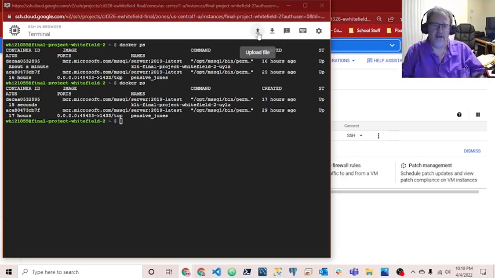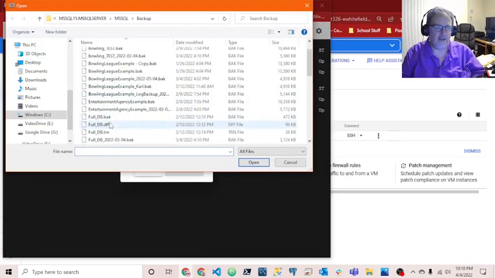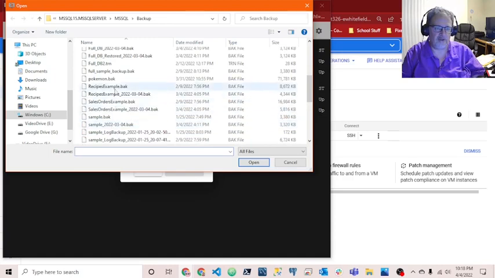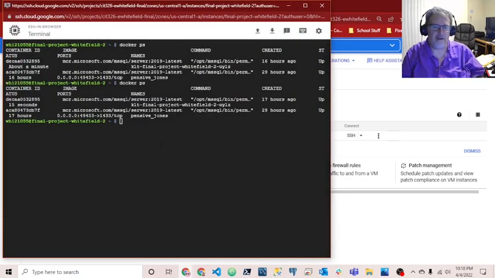I simply clicked on the Upload File button, went to Choose Files, looked for the Pokemon database backup in my SQL Server backup file, and uploaded the file. You can see that I did this because if I do an ls command, there's the file that I uploaded earlier to this directory.